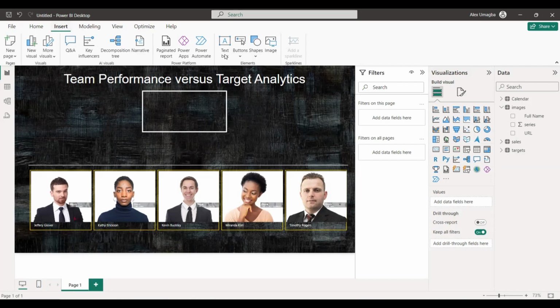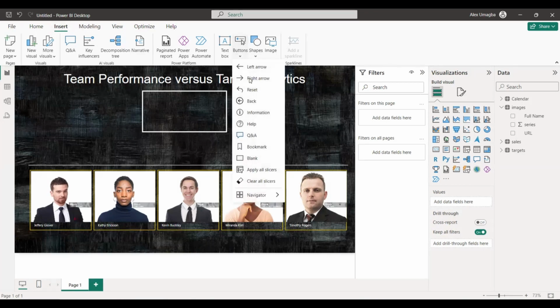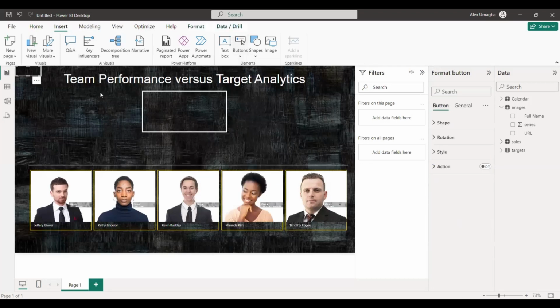So let's go to insert again and go into button, and let me bring in a blank button and put it somewhere here.